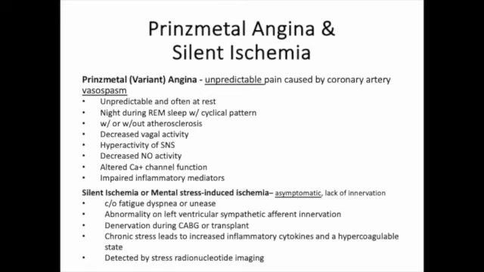Many times, though the symptoms are absent, it could be caught and detected by taking a stress radionuclide imaging study, and this is where they will find that there is an issue with the coronary artery. You will also see this type of ischemia associated with increased CRP levels as well. You're going to see it with a decreased activity of nitric oxide, which is a vasodilator, and you might pick up labs that show that you're in a hypercoagulable state.